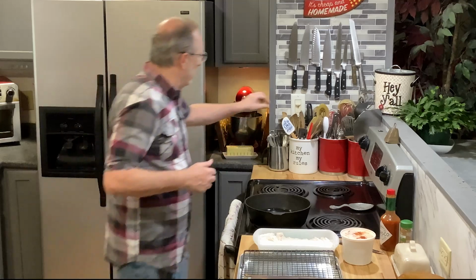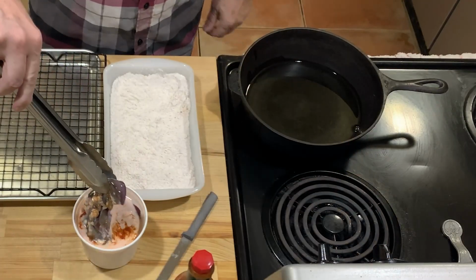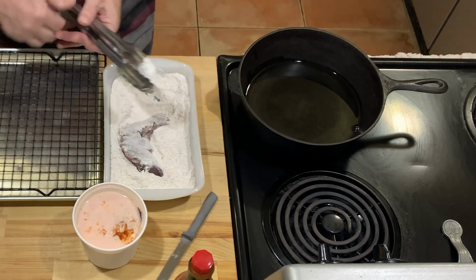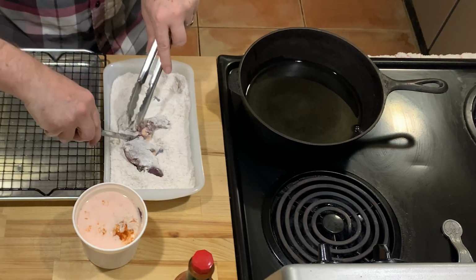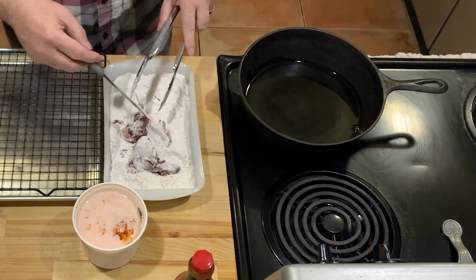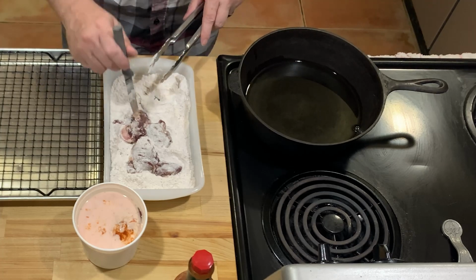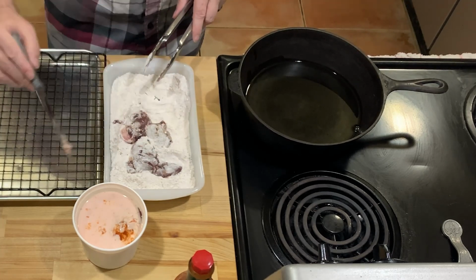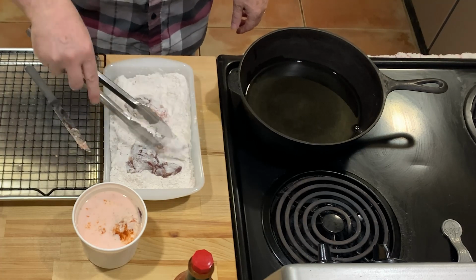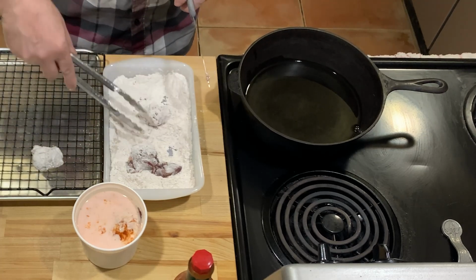Let me get my... These may pop. We're going to get the chicken livers out. And that's kind of large, so I'm going to cut this in half. And actually I'm going to cut it again, so cut them in 4ths. And then I'm going to stab these multiple times, because if you do not, they're going to blow up. They're going to pop, and you're going to get grease and oil all over you. So now I'm just going to toss them in the flour, get them nice and coated. And I've already got a tray set up here, so I can just set these on here so I can get them all ready to go at once.